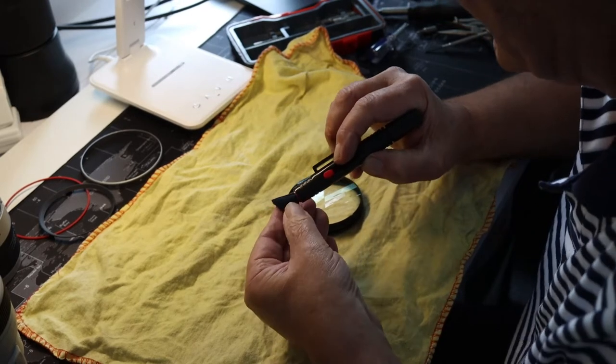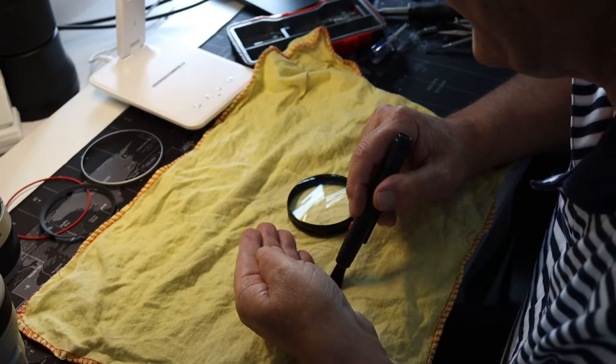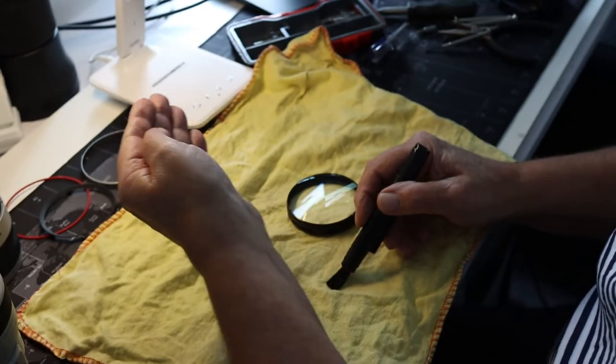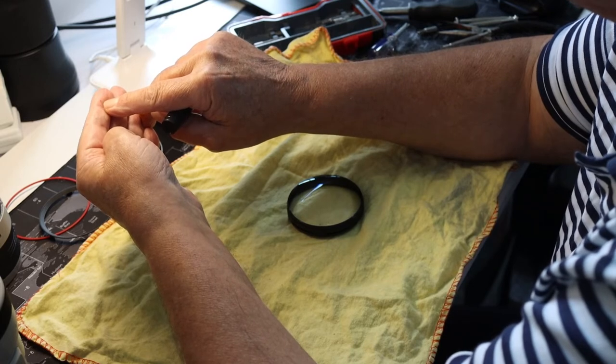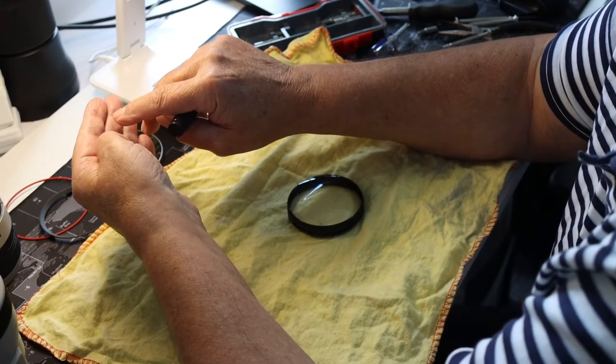Actually got a little piece of what's come out of the lens, and it's definitely paint. Don't think you're going to be able to see it, but just that little spot there, loads of those spots of grain, whatever it is.